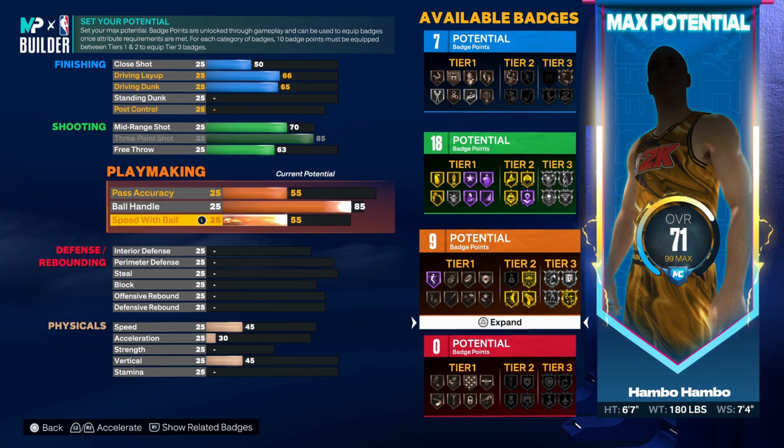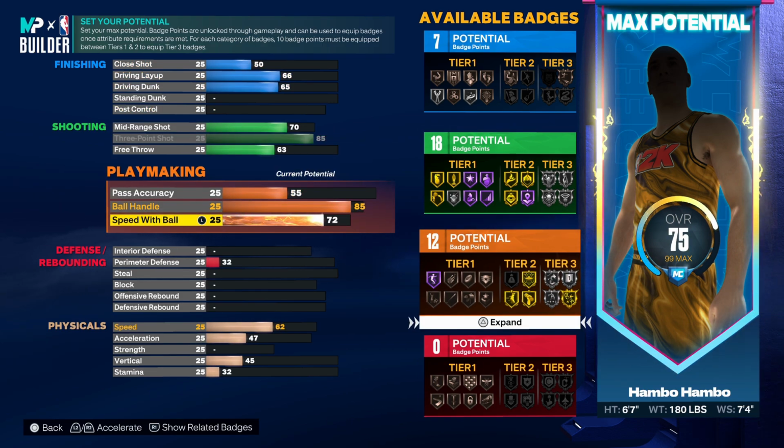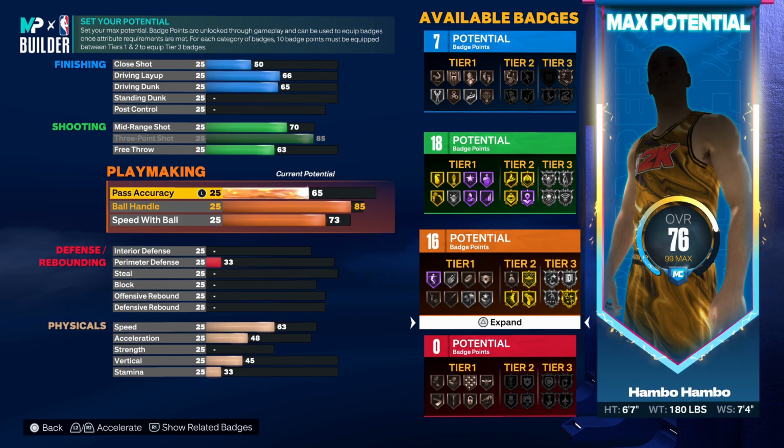For the playmaking, first you're going to want to go with an 85 ball handle and a 73 speed with ball, and then I'd recommend going with a 66 pass accuracy. Really, you don't need that much playmaking. You just need to be able to create your own shot here and there, and occasionally run the break and do 1 or 2 dribble moves without getting ripped every single possession or having every single pass stolen.